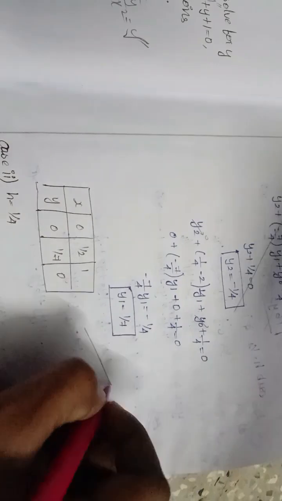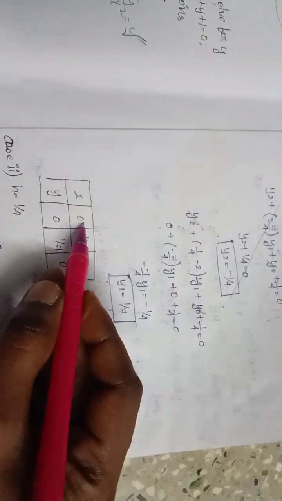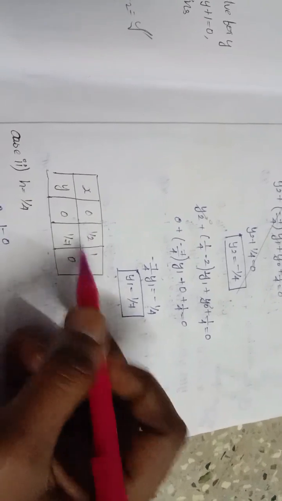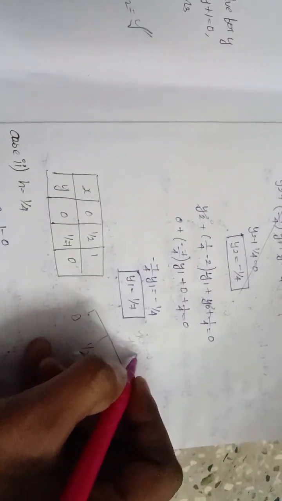So now the values of x are from 0 to 1. The interval is 2, so it contains 2 intervals. If we split with h value as 1 by 2, we get the 2 parts. So 0 to 1, we have to split the interval, that is half. Here x value 0, y value also 0, given in the question, because y of 0 equal to 0 and y of 1 is also 0.